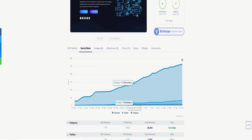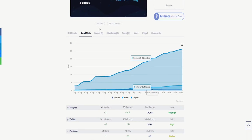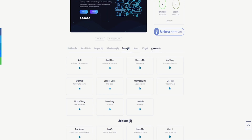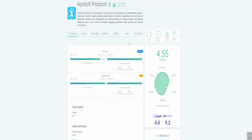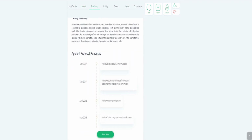Logistics data, such as tracking numbers and delivery statuses, will be available as data oracle on apps on the ApolloX network. Advertisement data, such as attributions, will also be honored and recorded with each order on the blockchain. Of course, the vendor of those data feeds will have been carefully vetted by the community before gaining access to the protocol.